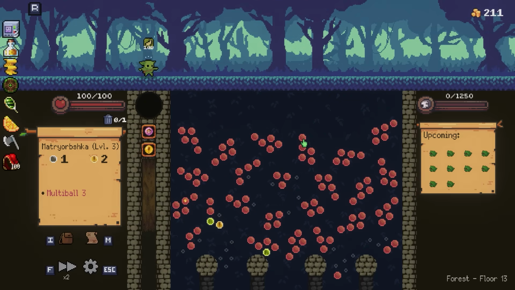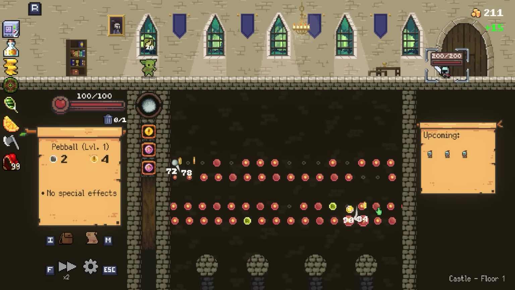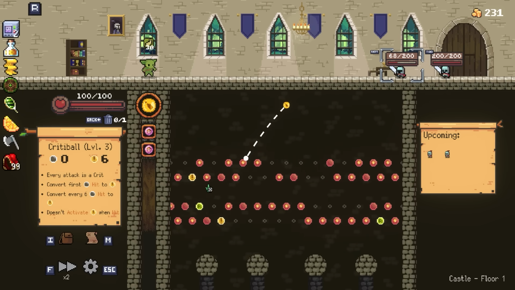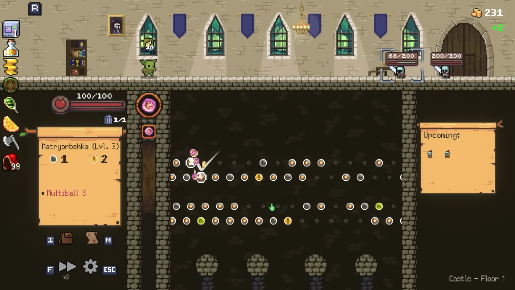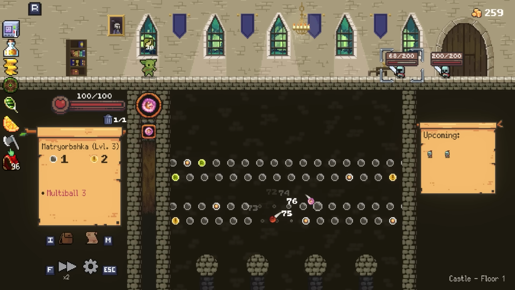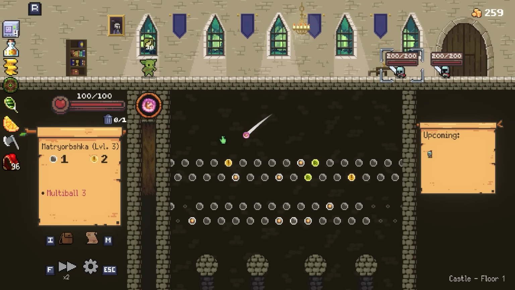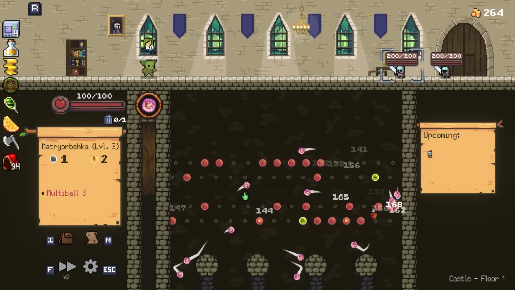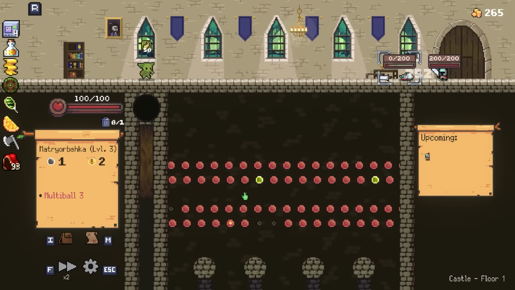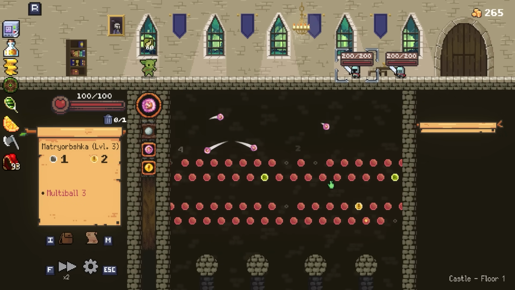We'll take the squirrel. Why not? Pow! I guess it is more balls. But I think we're going to be done with them by the time we make it to the end. 78. I do need to up my damage somehow, because it's not actually the highest. God, we've gone through 7 in one fight. And it's not even over.